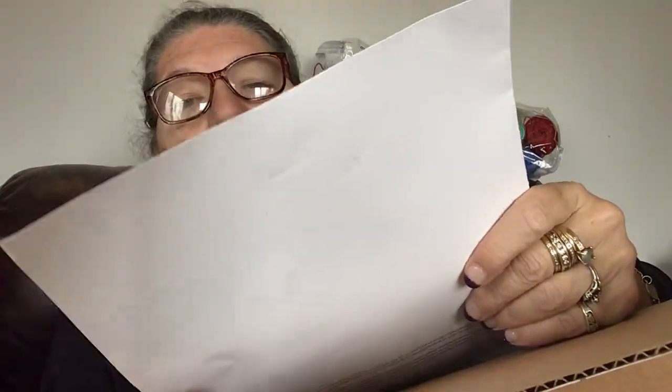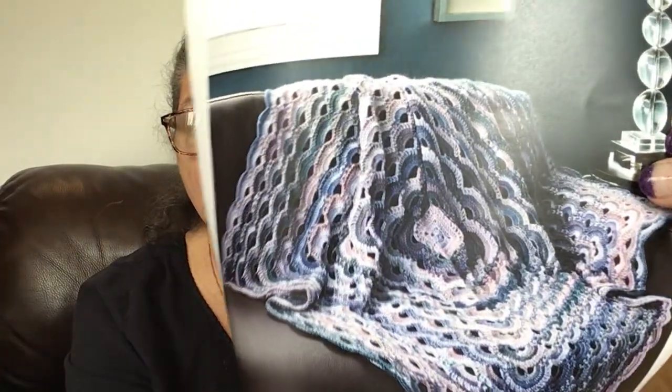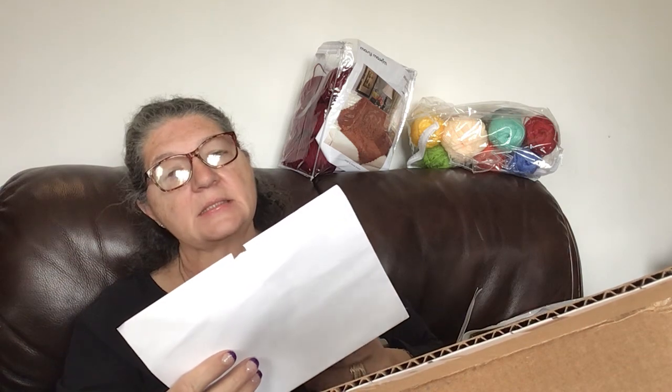Oh, I love it. It's called the Fanfare Throw. Reminds me of the virus blanket, doesn't it? Remind you of the virus shawl? Yeah, that is so pretty. And those colors are going to be stunning. 45 by 45. Royal Fanfare Throw. Let's see here. This was $25. Again, very nice. And with the Prism yarn, that's a good value.